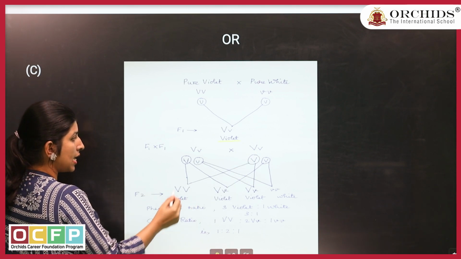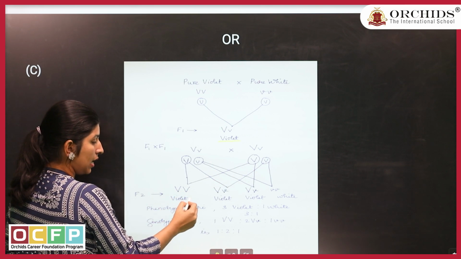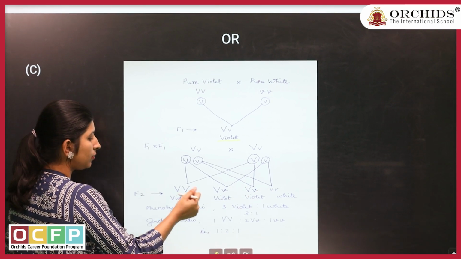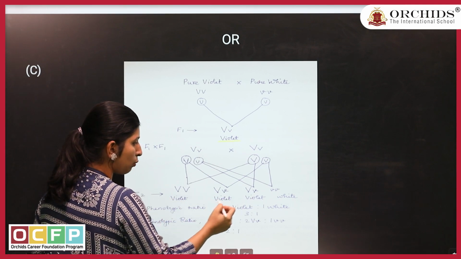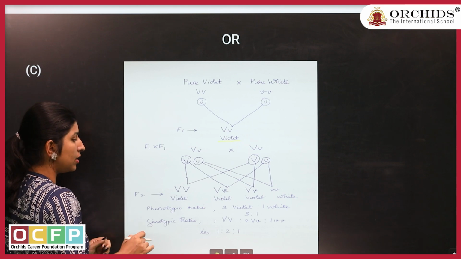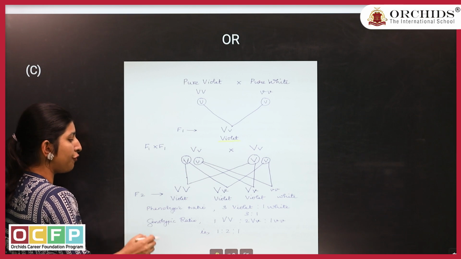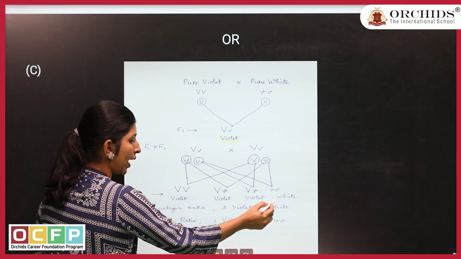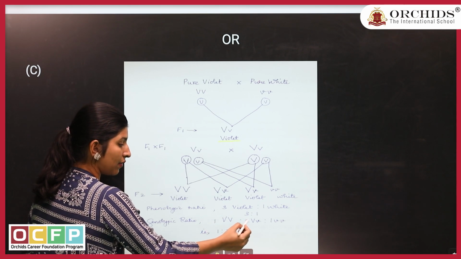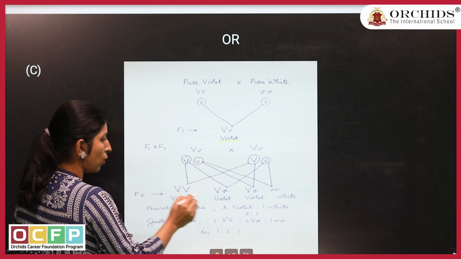over here like this. These are the gametes getting crossed and we get 1 capital double V, 2 capital V small v, and 1 small v small v. The phenotype is, we have 3 plants with violet and 1 plant with white. The flower is violet in 3 plants and white in 1 plant. So we write the phenotype ratio, 3 violet is to 1 white, 3 is to 1, and the genotype ratio, 1 capital double V is to 2 capital V small v is to 1 small double v. That is 1 is to 2 is to 1.